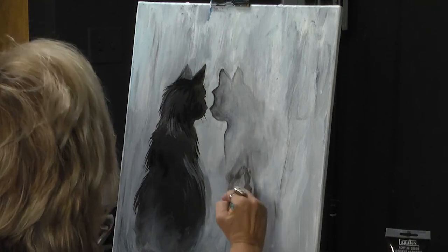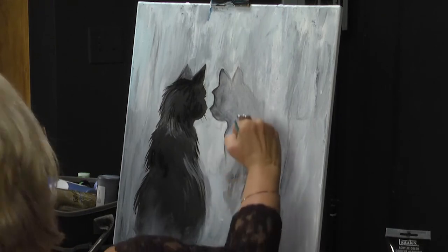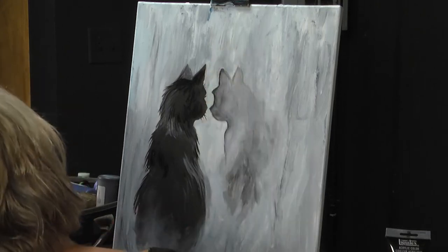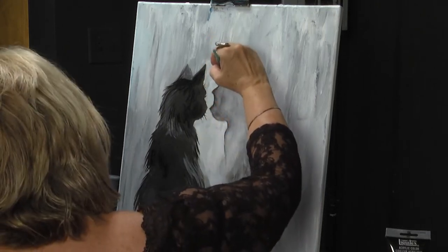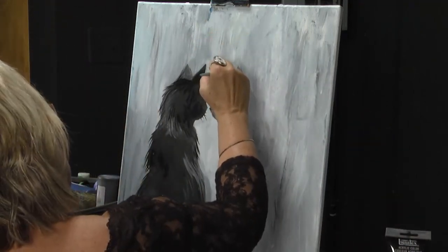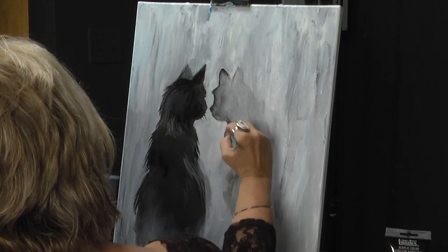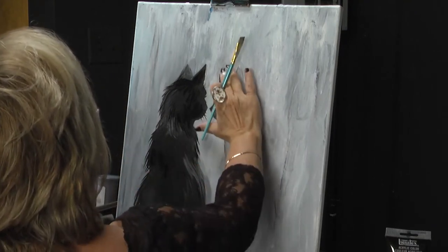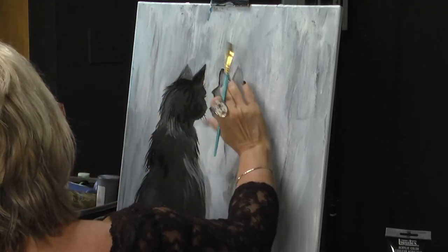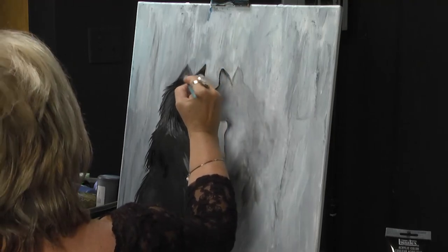Hey, this is like a really cool contemporary painting. Your kids would like this, your teenage kids. Or your sophisticated art friends really like this. A little more black up here. Pull it down some. There we go. A little bit on his nose. A little bit more on his chest. Get your finger and mess with it. A good artist is going to have paint all over their hands, okay? If you don't, you're too neat. You need to have paint all over your hands. Now let me do this ear right here just a little bit.